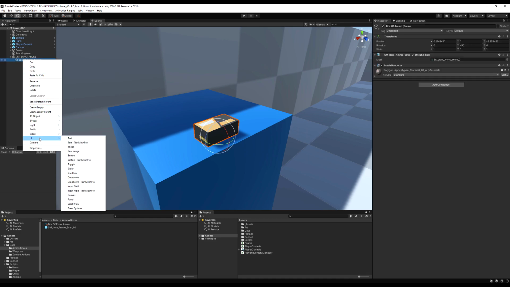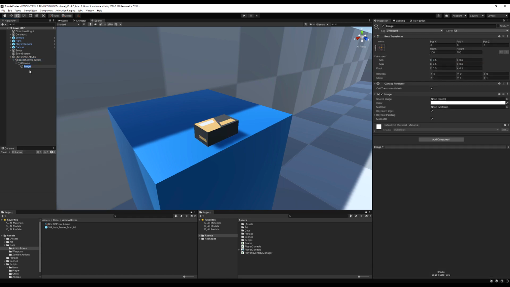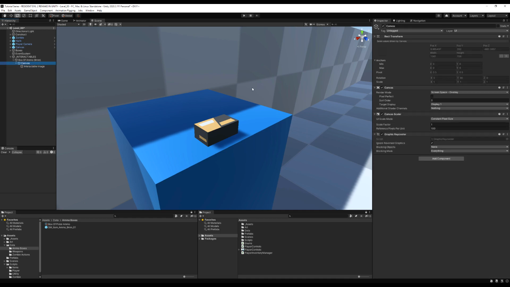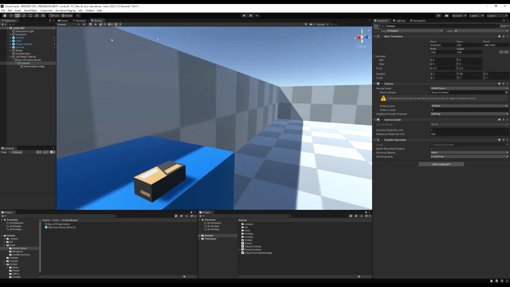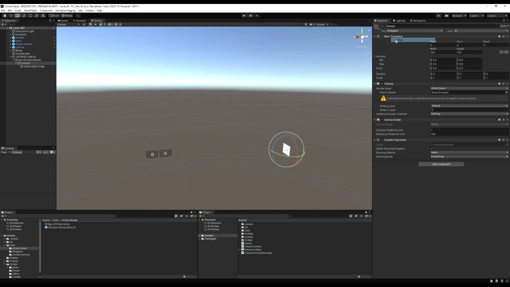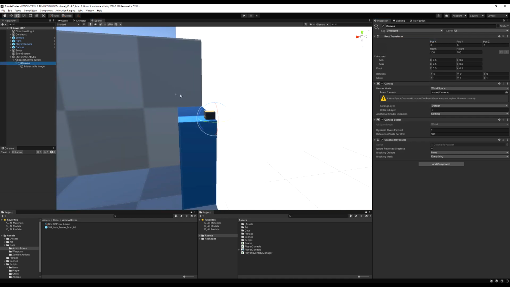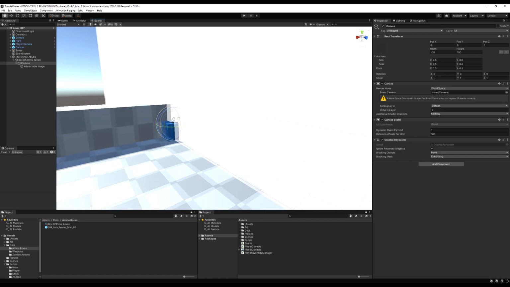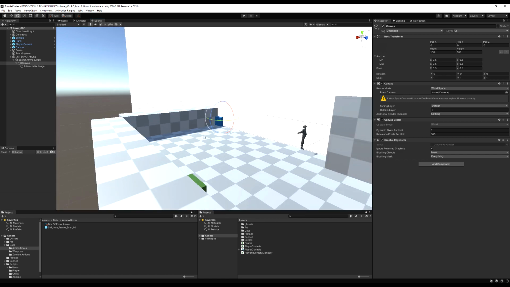Let's add a UI image to it, and that will automatically create a canvas, okay? And this is going to allow us to put some UI elements on it. I'm going to call this image Interactable Image, and I'm going to make the canvas set to world space, not screen space. This will allow the UI to appear in the world over the object. Now, you're going to have to reset the transform of this, and then double click on it and zoom in. You can see you don't want to scale it down. You want to actually edit the dimensions of it.